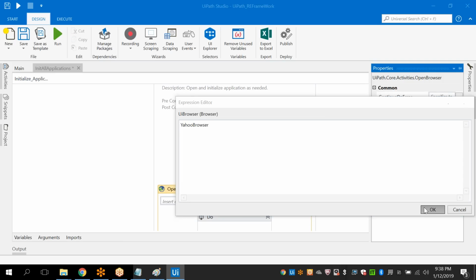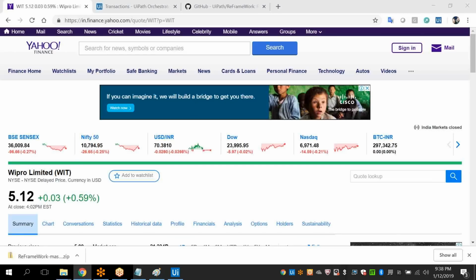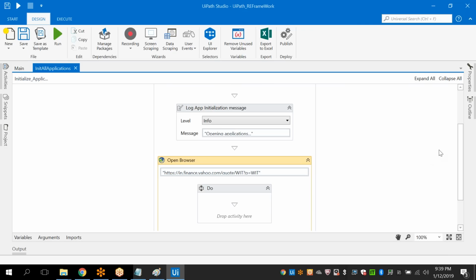Yahoo browser is the output. And give the path of this one. In Init All Applications, we just open the Yahoo browser.